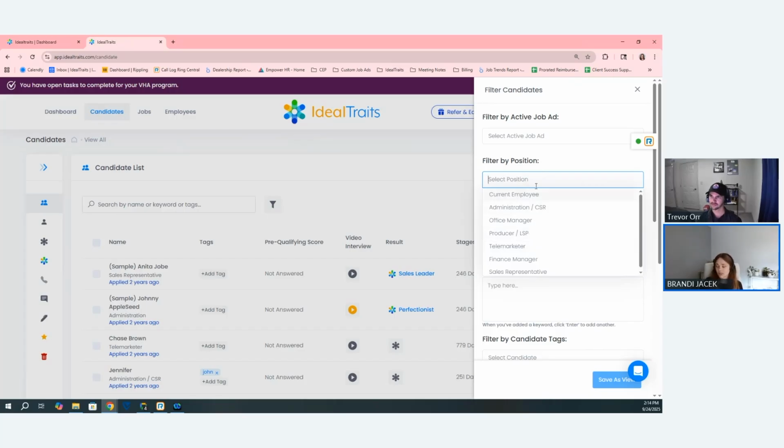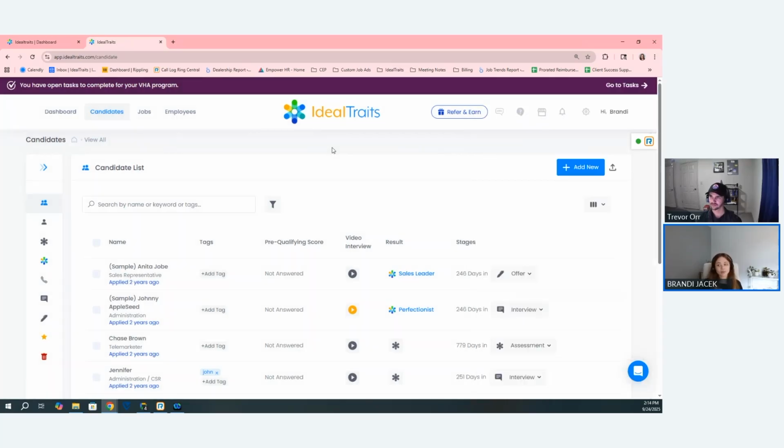Also, with the position, as we mentioned, when you are emailing candidates, you can use the position as a variable. So if you are thanking them for applying to your role, when you are building out the variables of filling in their name or your name, your website as different variables in the emails, you can use the position as well. And then, as Trevor mentioned with offer letters, it does pull their position name when you are creating an offer letter for a new employee that you're trying to make an offer for. So, lots of different areas where the position is used.